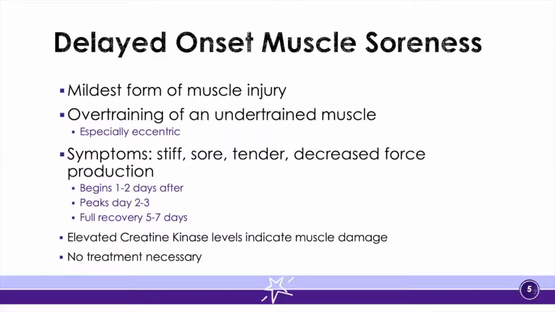Just as an interesting note, if we were to take blood samples, we would see elevated creatine kinase, which is a chemical that is released when muscle is damaged, and it lets us know that there is injury in the body itself. But when it really comes down to it, there's no treatment that's really necessary for everything to rebuild. And remember, in fact, if we were to treat this with, say, ibuprofen or ice, we would actually see a decrease in the healing process, and that full recovery might end up taking a longer period of time compared to the 5 to 7 days that it should be occurring.